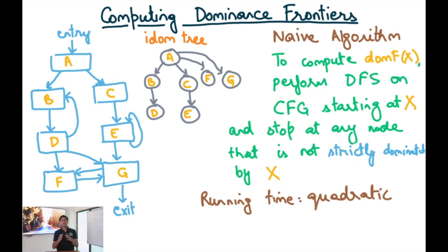Now it's clear that this naive algorithm has a lot of repeated work. For example, if I'm computing the dominance frontier of X, then maybe that has some relation to the dominance frontier of the parent of X. When I say parent, I mean the immediate dominator of X. And so I'm not using that information at all. I'm recomputing the dominance frontier for every node from scratch. And because I'm interested in computing the dominance frontier of all nodes, I can perhaps do better. And that's what I'm going to discuss in this module.